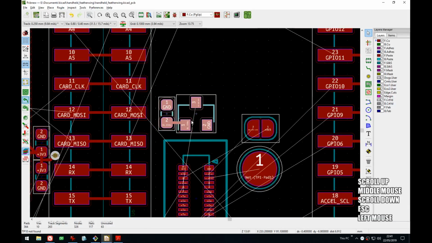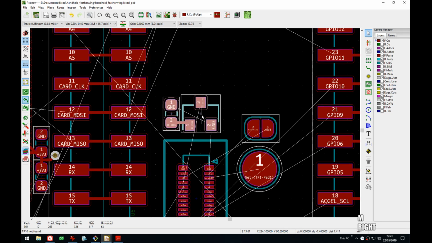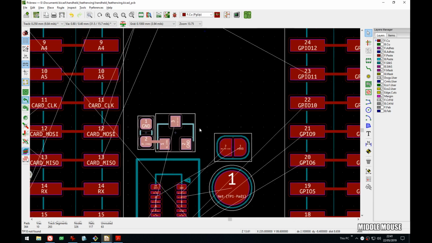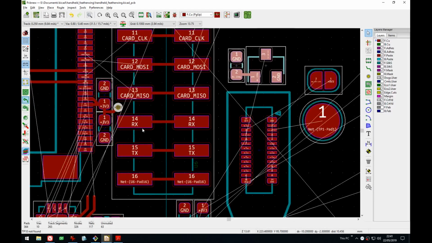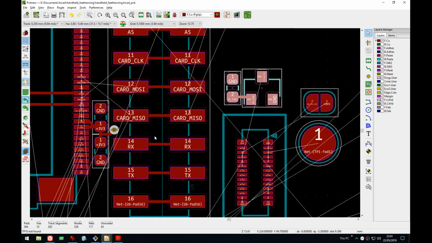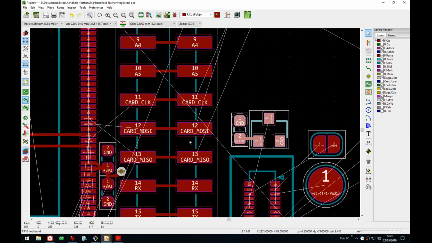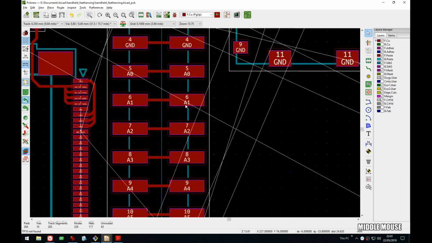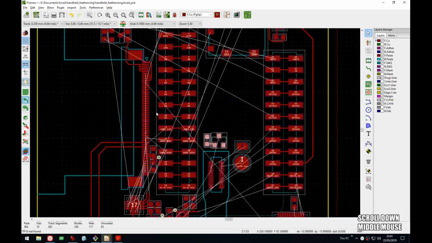Like I can already see this has to be moved to make space for these 3. 1, 2, 3. Luckily these don't have to be connected, neither does this. So that's a lot of just dead space. So that's cool. Then all these analogs are also in the clear. That's good.